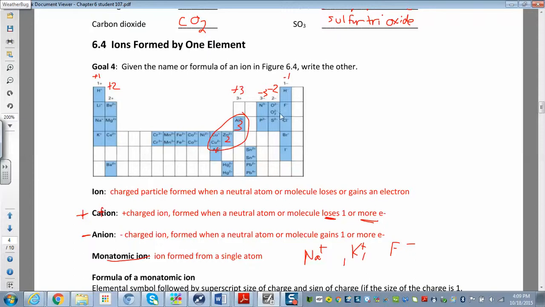These guys are all -1, -2, -3. And you see how hydrogen is a +1 over here, and it's listed as -1 over there. Hydrogen's kind of funny like that, because it only has one electron. It can gain an electron, it can lose an electron, depending on what it's reacting with. So we don't really have to worry about hydrogen right now. We're just going to focus on our metals and our non-metals over here, which are -1, -2, -3. All right, so can we write the formula of these monatomic ions?